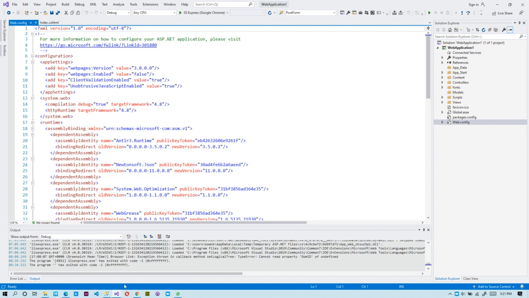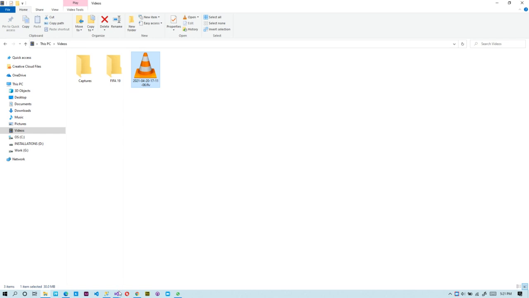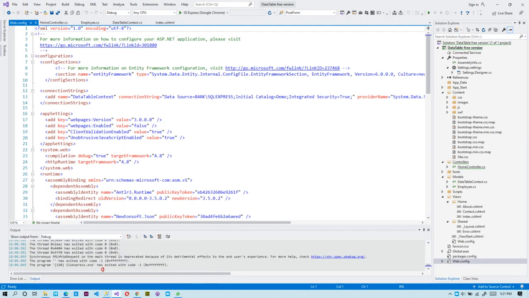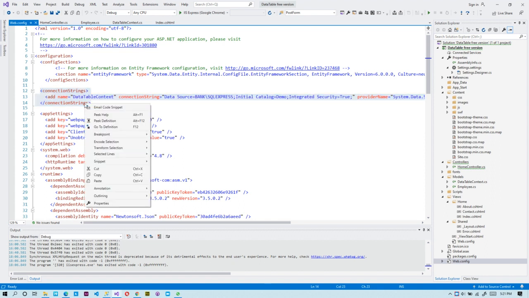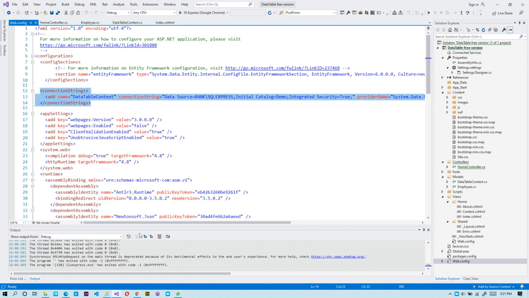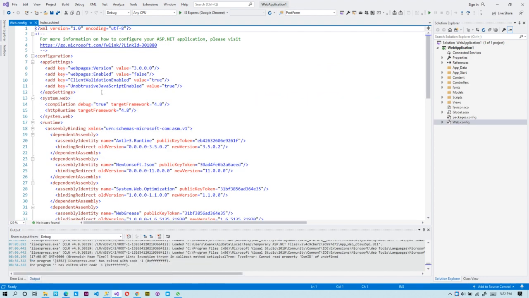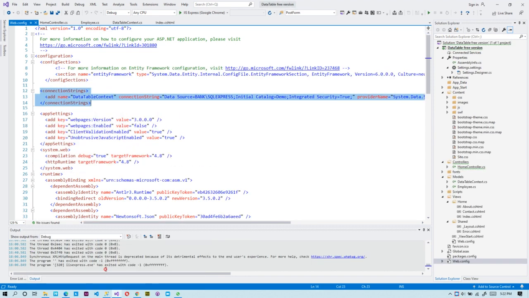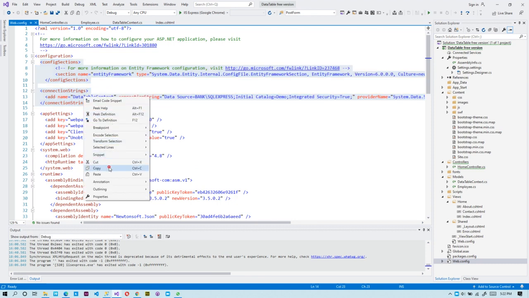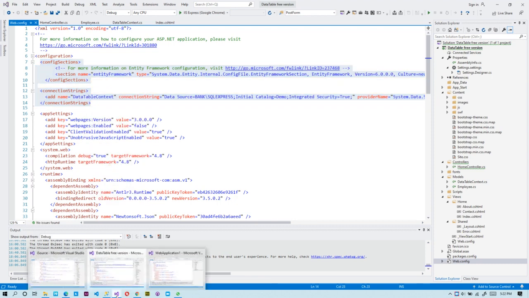So I will go into the one that I have already done, and then copy and paste this connection string here into my application. Let me just copy all this here into my application.